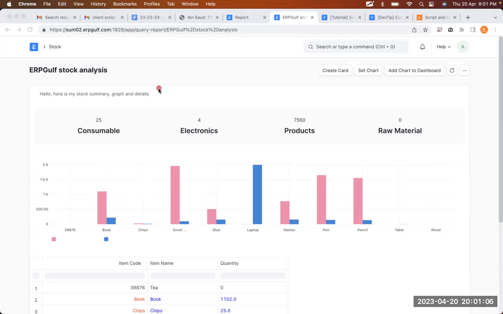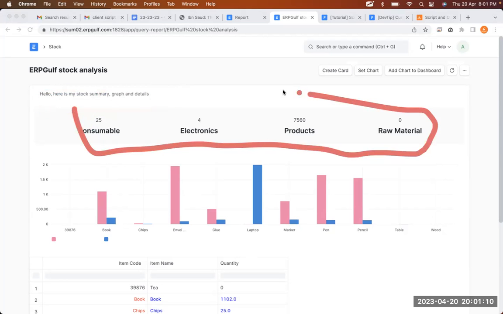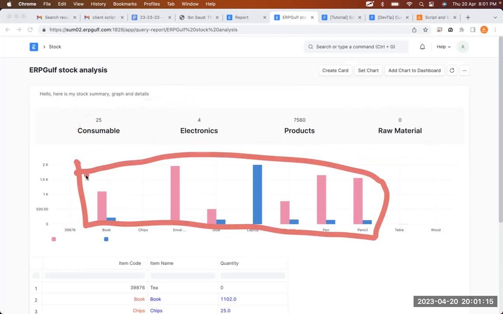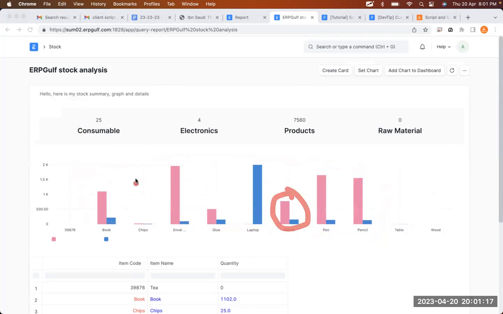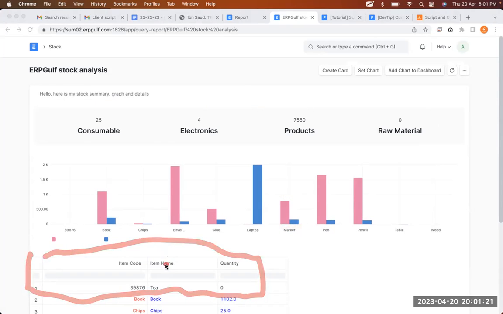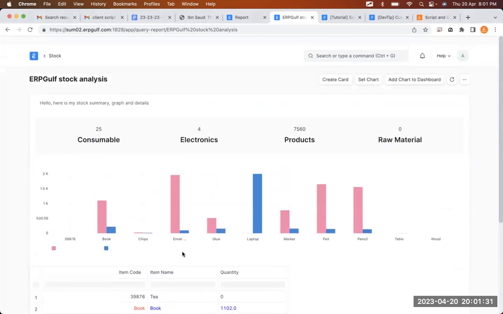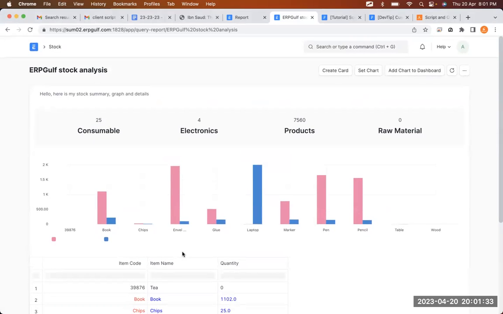So I repeat, we are going to create a message. We are going to create a summary. We are going to create a graph with these two legs. And then we are going to do the data listing, and see how we can change the color of each line depending on a condition. So let's start. Where do we start?